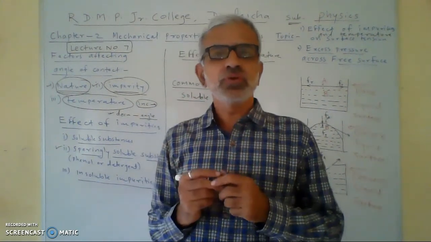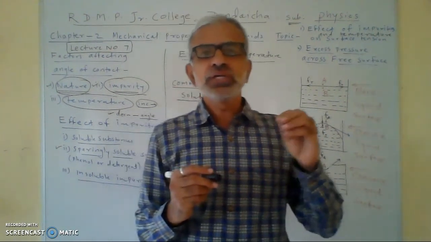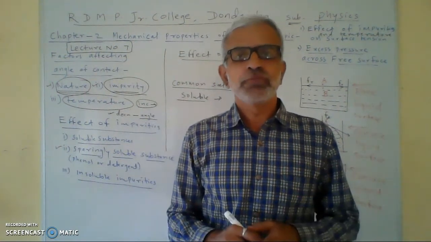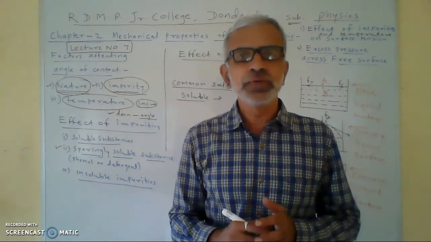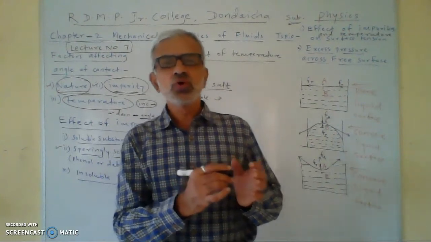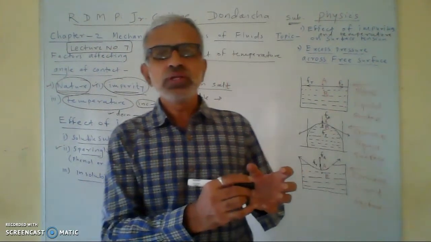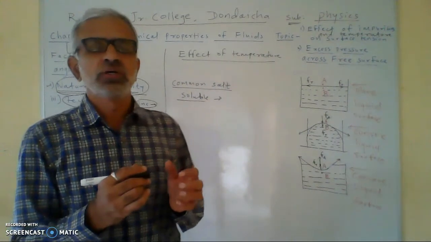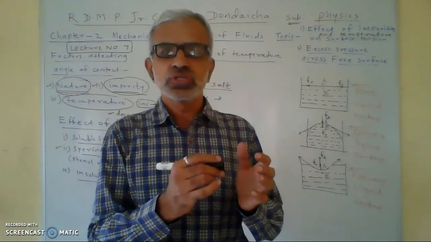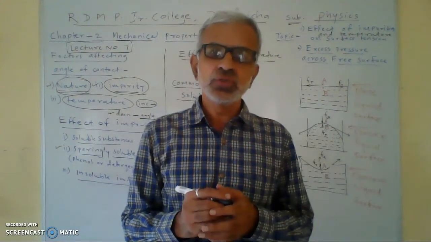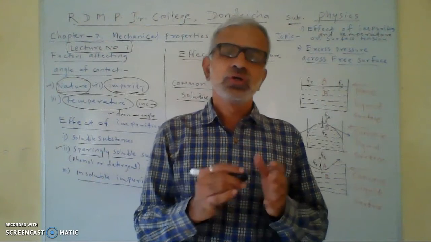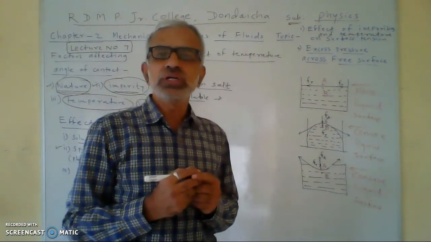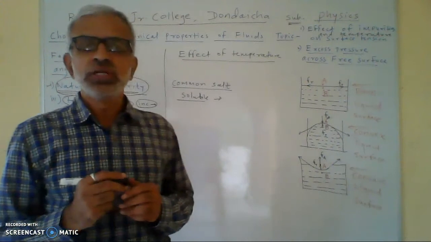Because of this property, if the detergent is added in water, there will be a decrease in surface tension, and because of the decrease of the surface tension, the liquid will go into the fabric and it will remove the stains, or it will remove the dust from the clothes. So this is the reason why the detergent is used for washing of the clothes. So this is the second point. Sparingly soluble impurities will decrease the surface tension of the liquid.